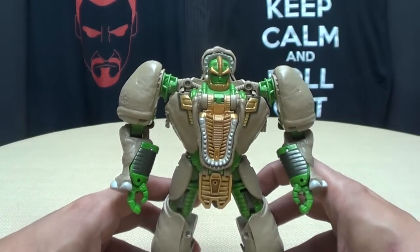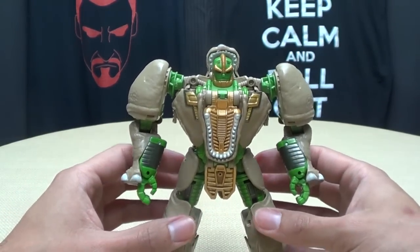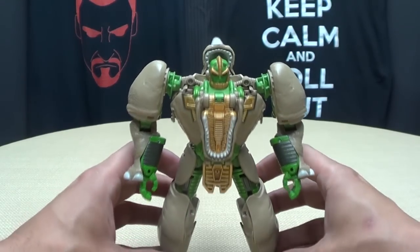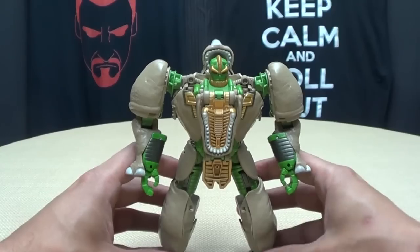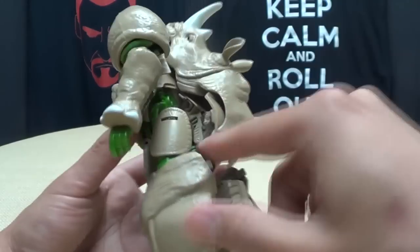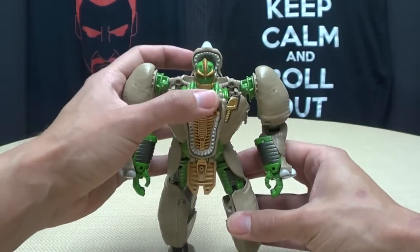But once you do that, he should be able to stand just fine. And he's making a liar out of me. There he is. I'm telling the truth. For once. Now he's going to fall. Stop making a liar out of me, RHINOX. Let's bring that back a little bit more. It doesn't lock in anywhere, so you have the freedom to move it back as far as you need to.